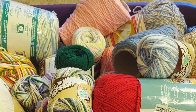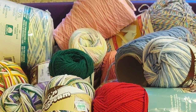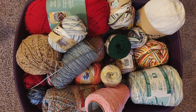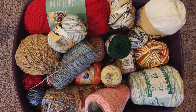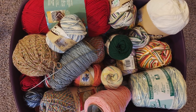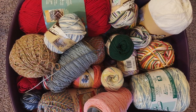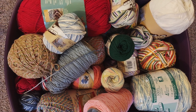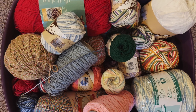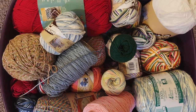So far I have made 3 dish towels and 1 bath towel, and I just wanted to show you how I do it and how easy it is to work with these yarns. They're very economical yarn. They're also easy to find. They have them at a lot of the big box craft stores, and they also frequently have it at Walmart, and you can purchase one on Amazon. And because it is bulky, a project using these yarns will work up pretty quickly, so it's a good choice for beginners because you get to see a finished project pretty quick.